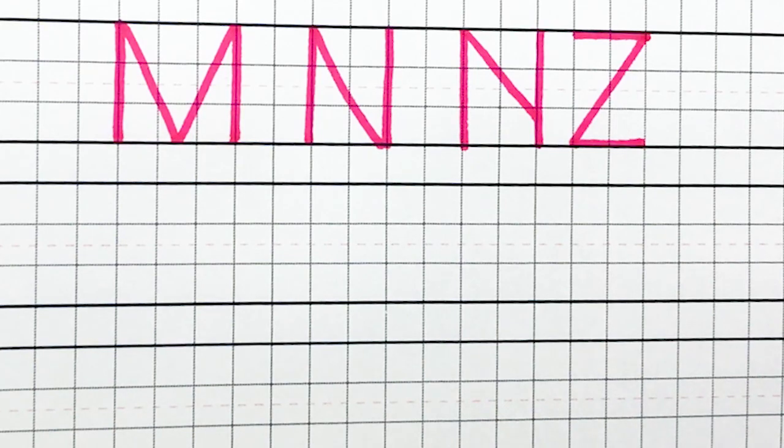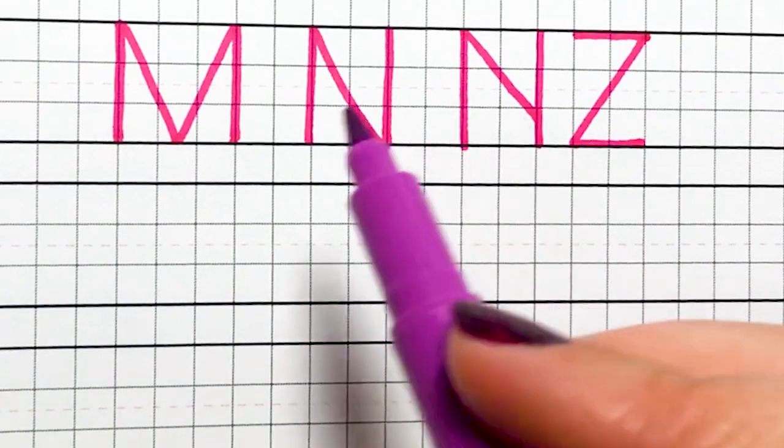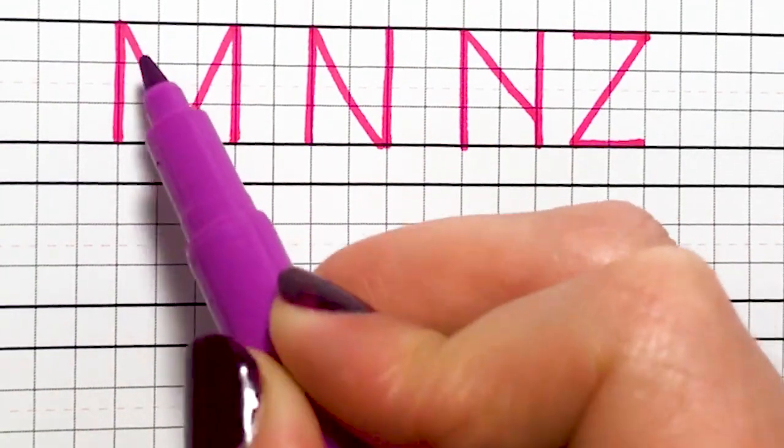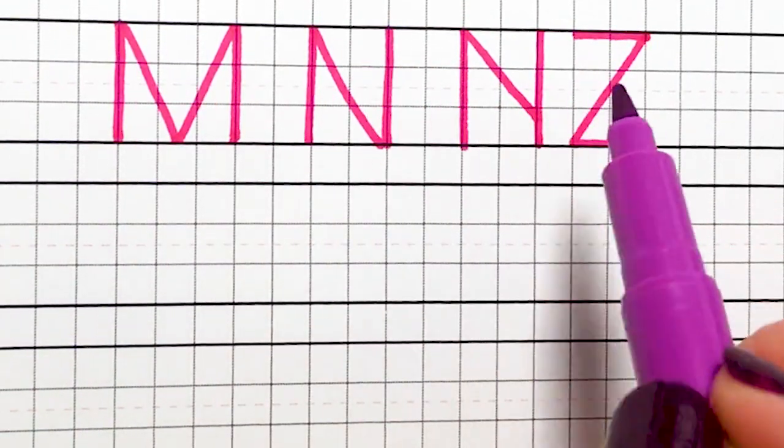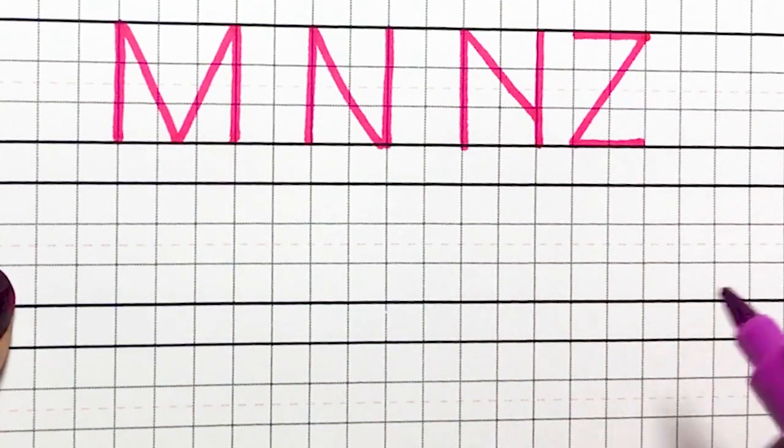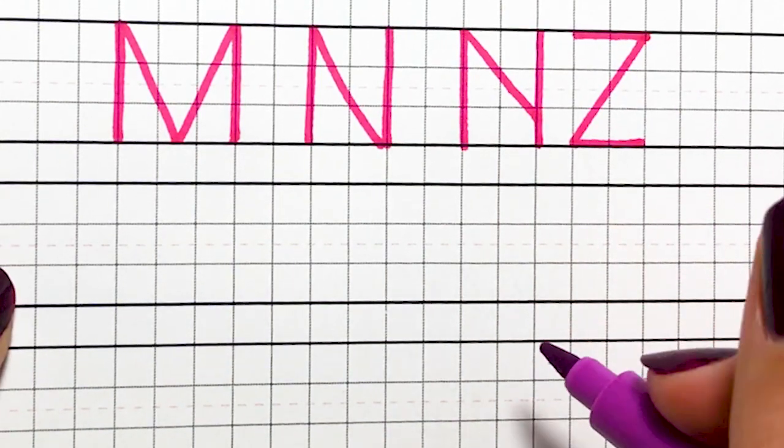Now we're going to move into letters that have a little bit more complex diagonals, so they're not as straightforward as just connecting some vertical lines like we had here, or horizontal lines. They're going to be a little bit more complicated. So we're going to start off with the K.